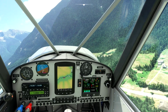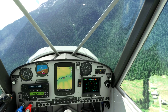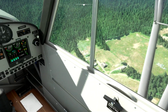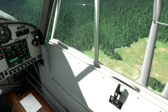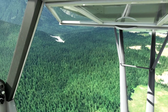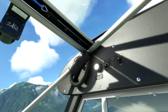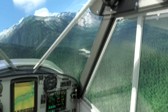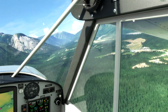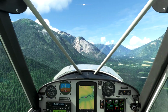We can actually go through multiple pages there. That is super useful. I have to say, Asobo, I'm genuinely impressed. Does this get loud when I open the door? Yes, it does. Congratulations, Asobo. I mean, this is something that I'm surprised about, honestly. This looks good. It has functional door on it, which is none of the default aircraft have. I'm not sure what their reasoning behind that is, but the aircraft handles nicely.